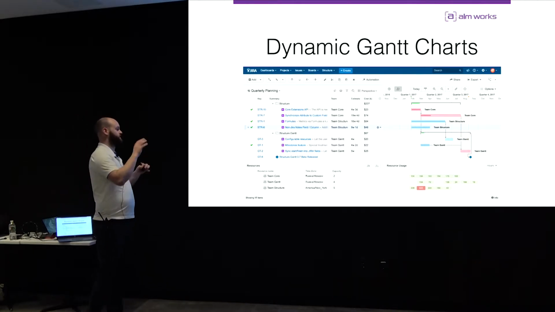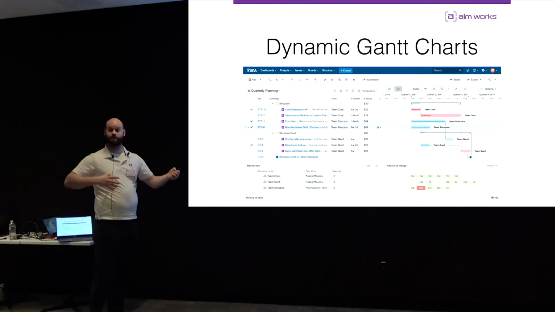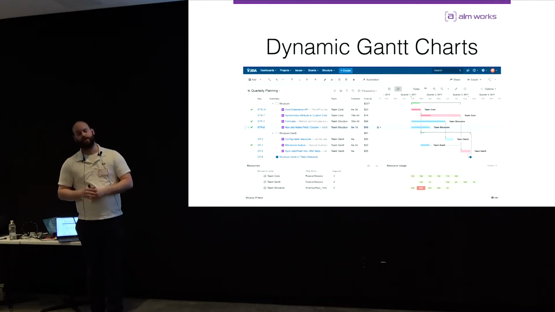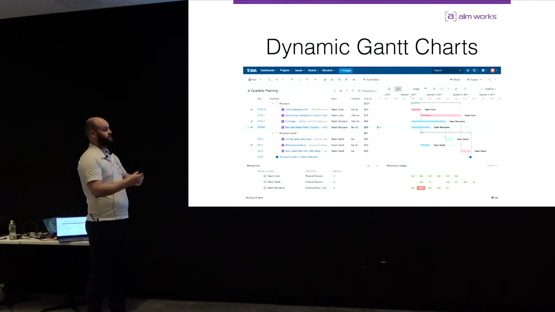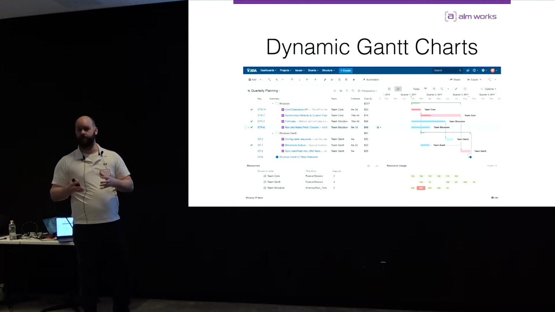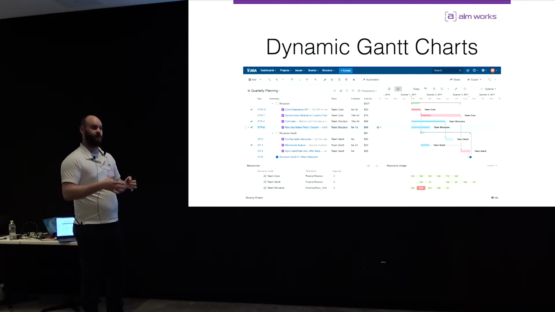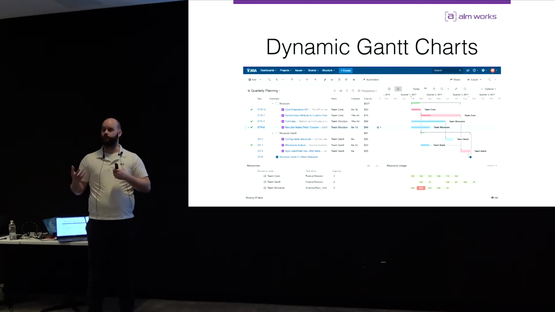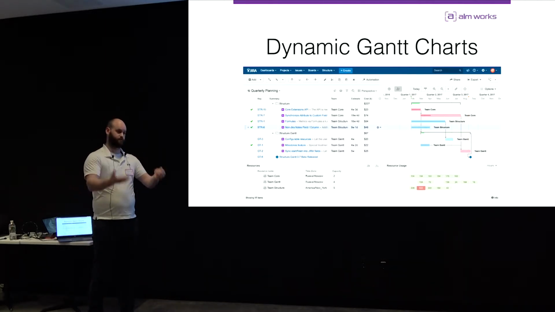Similarly, I can change time zones, so I can work across the globe with different teams. I can have teams work at different speeds. Obviously, a team of 20 senior developers is going to work a lot faster than a team of 10 juniors. All this information can be added to the chart and can affect the outcome of our roadmap. So similarly, any information that you have about your team that you can quantify, you can add, and then the Gantt chart will do the calculating for you, and therefore you have a realistic idea of when we are going to get to this feature. When are we going to release version 1.7 or whatever it is we're working on.